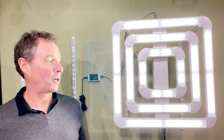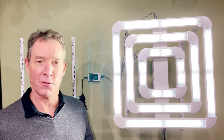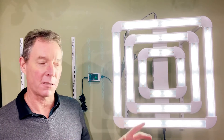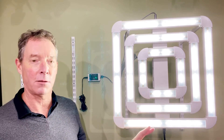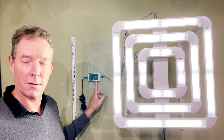Now that we have it out of the box, I wanted to show you a few more things about our new version 2 Square 3 Wi-Fi. The first version came out about a year and a half ago. There's some competition on the market now that's basically selling the original version, but this version is quite a bit cooler. It's the same general design, same diodes, same light output, but we now have the included Wi-Fi controller that comes in the box.